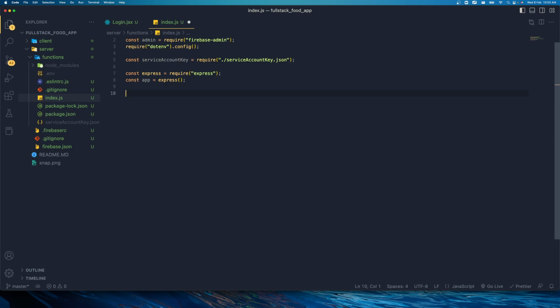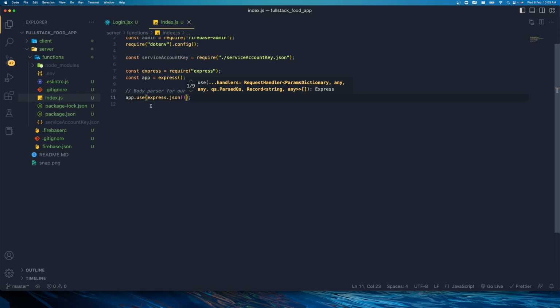Then we're going to work with the JSON data. This is the body parser for our JSON data. So we are passing everything in JSON format, and we need to enable the JSON body parser. We don't need to download an external body parser, because by default from the app itself we can use express.json. So this will act as a body parser. Use is a handler which helps you make sure what exact body parser we're going to use.